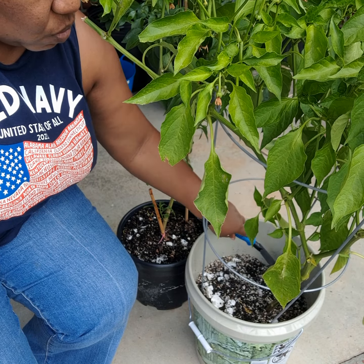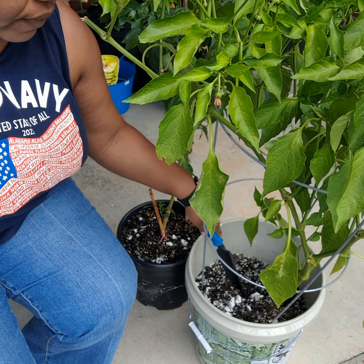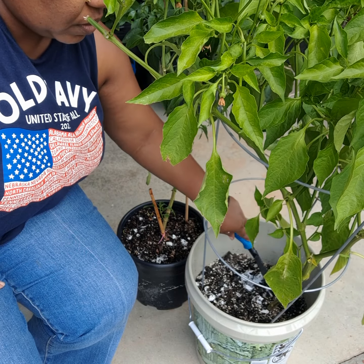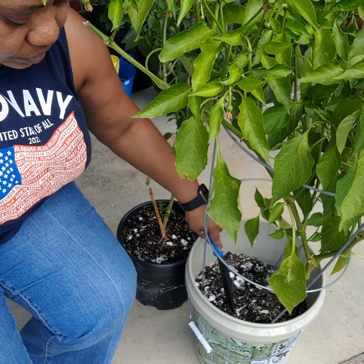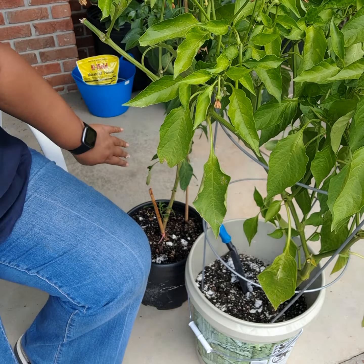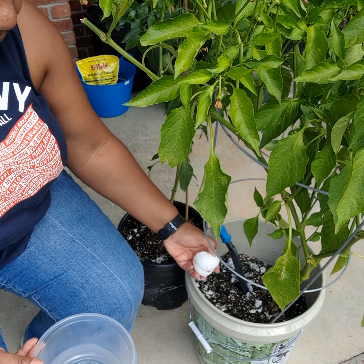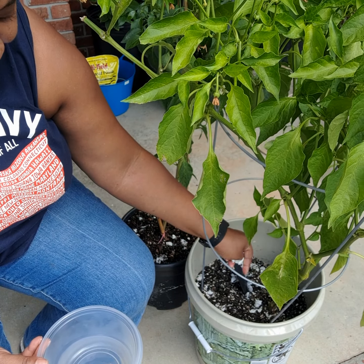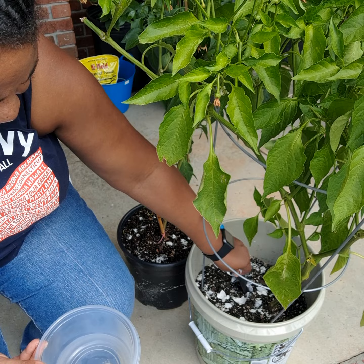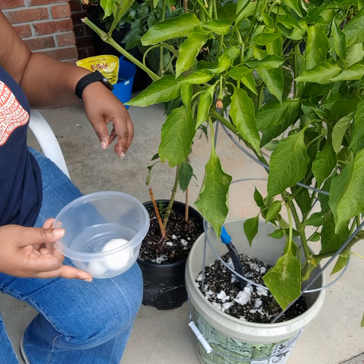So whatever you do, research and find out what it is that your plants like. Do they like eggshells? Do they like coffee grounds? I don't know that all plants do, but this is just something I typically use. And I haven't had any problem. Okay, and I still have some more. So I'm going to go ahead and use the rest of these. This one right here is in a 5-gallon bucket. So it's not going to hurt to add a few more eggshells. This right here, maybe a 3-gallon.